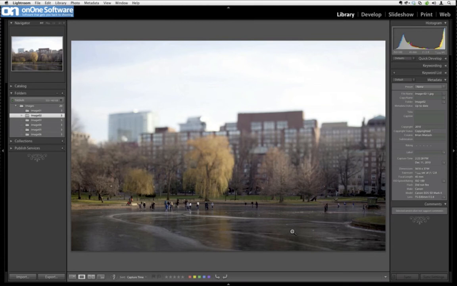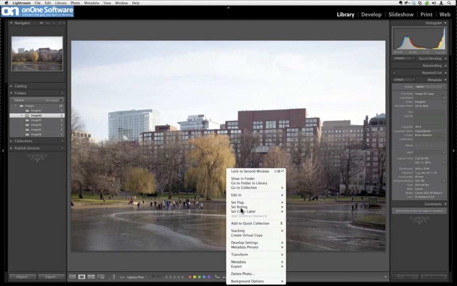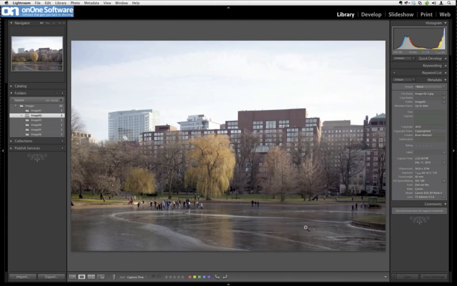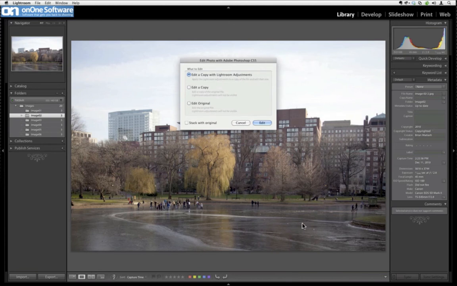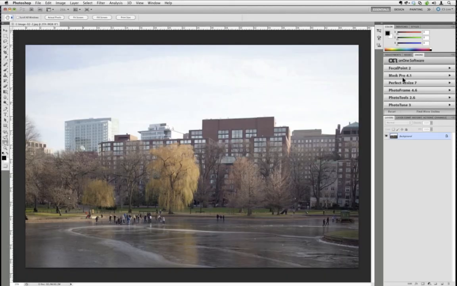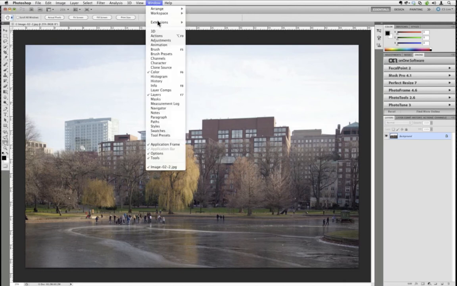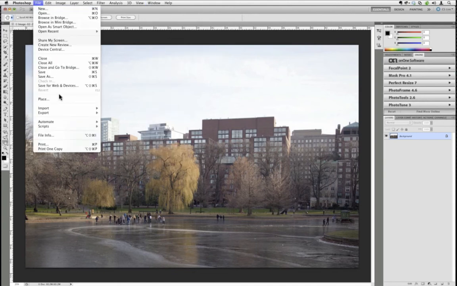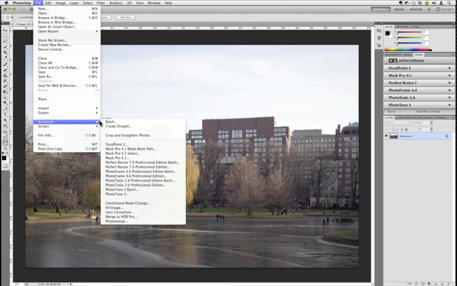So let's take this image here, and I'm going to bring it into FocalPoint again. And I'll show you what you can do to your focus bug to get that miniature look. Just for purposes of showing you this palette, I access all of our applications using our onOne palette. If you have Photoshop and you installed our apps and you don't know where this palette is, just go to Window, Extensions, and select onOne, and it'll pop up. You can also go to File, Automate, and you'll see our products over here. So you can go to FocalPoint 2 and launch it as well.